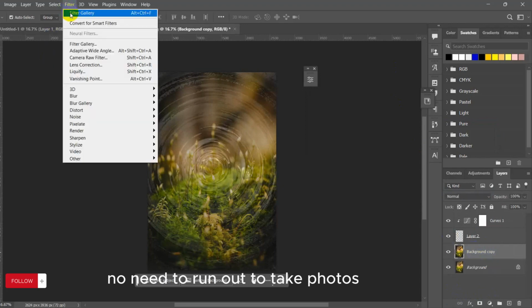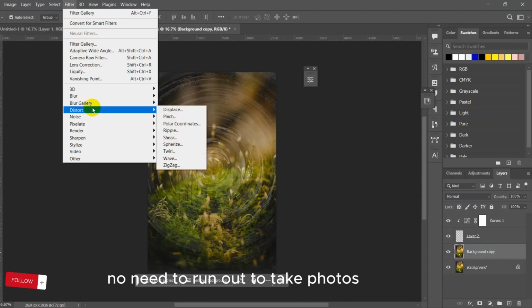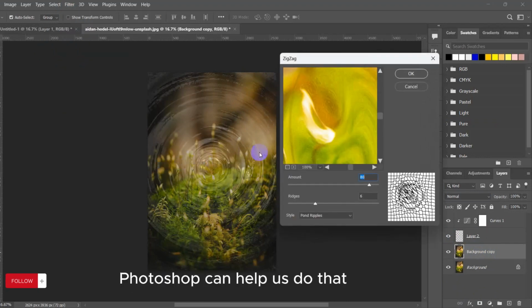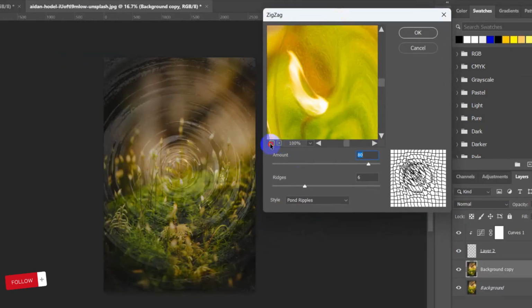No need to run out to take photos. Photoshop can help us do that.